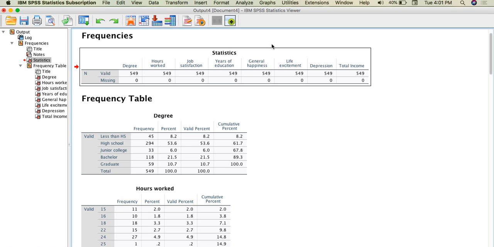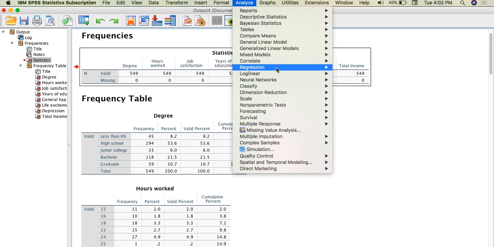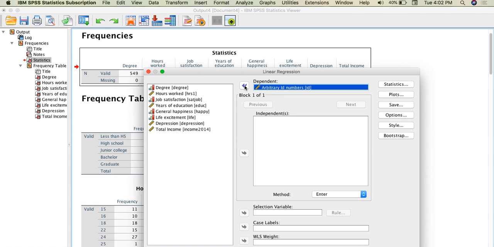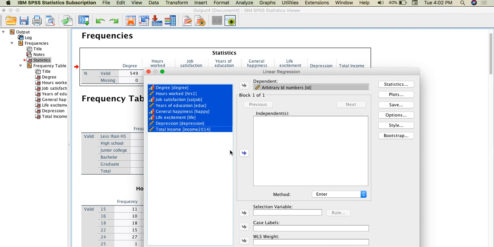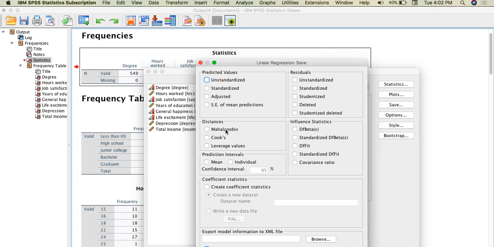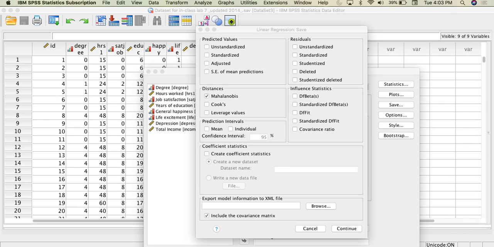All right. The next thing we're going to check is multivariate outliers, and we're going to use Mahalanobis distance for that. So you're going to go under Analyze, Regression, and Linear. Within there, if you remember from Mahalanobis distance, you send over the ID number as the dependent variable, and you send over everything else as your independent. And don't forget to hit Save over here and the little Mahalanobis distance clicker. And, oh, that's fun. I can't reach the bottom. Okay. Figured out the problem.